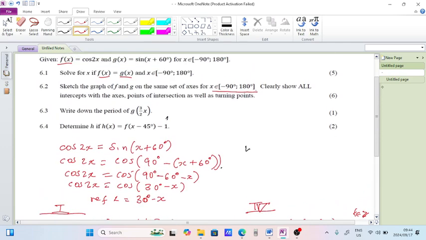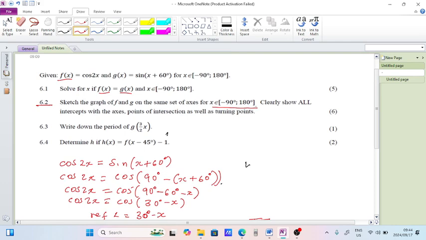Right, the second one says sketch the graph of this one. Now, sketching is not something that is difficult. Of course, we're going to calculate again. But if you understand the shifting of the graph, you can draw the graph easily. On this interval, draw the original graph, then apply your shifting, or the transformation of the graph.